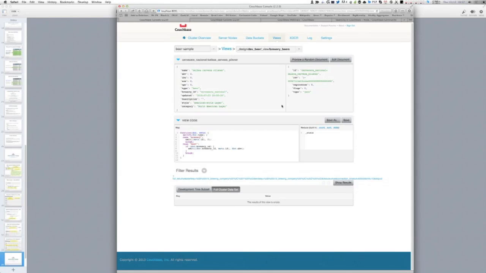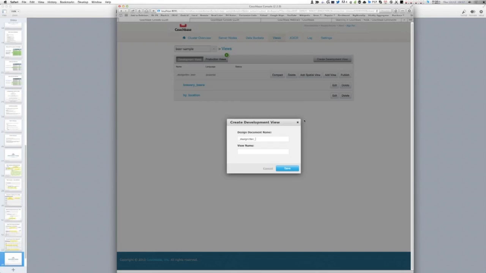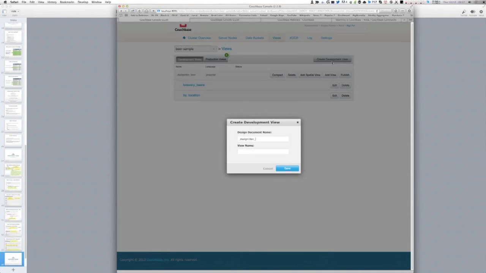Sorry, that's a long one. It's probably going to be answered better on the blog as well. We have another question from Matteo: if you can show us again a simple reduce function code, which might help understanding how it works. Okay, so I'm going to create a new design document, called myDD.